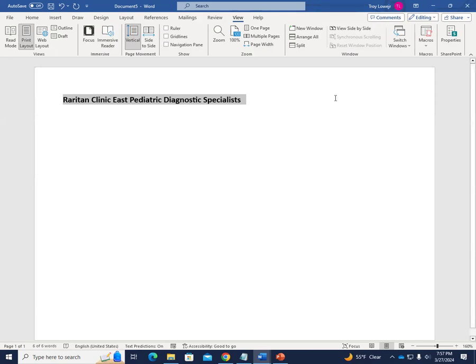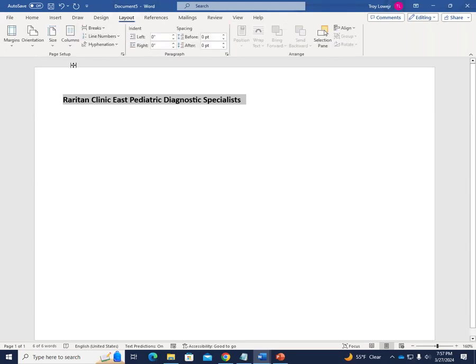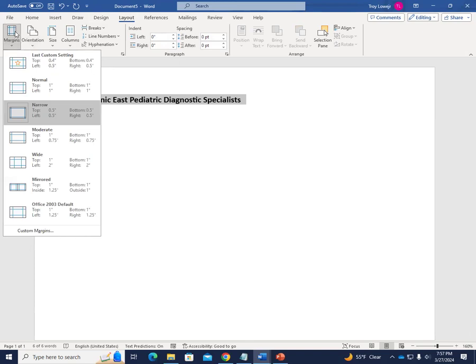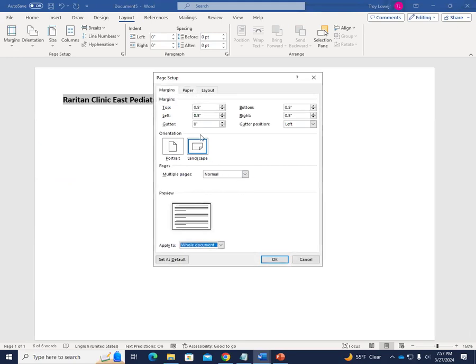Okay, once that's done, we can go to Layout, Page Setup. Once again, underneath, we're going to go to Margins, Custom Margins. And you will see that your top and bottom margins are set to 0.5 now, instead of the 0.4 that we did.